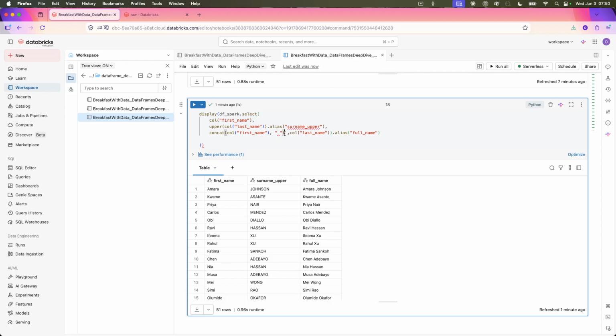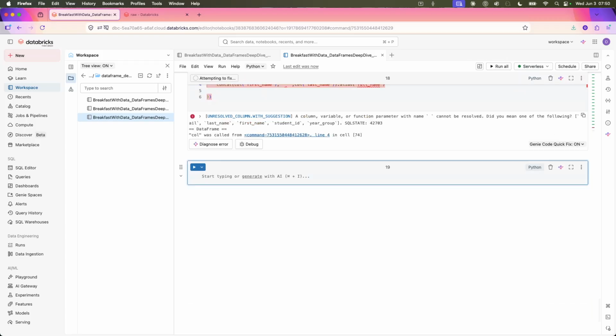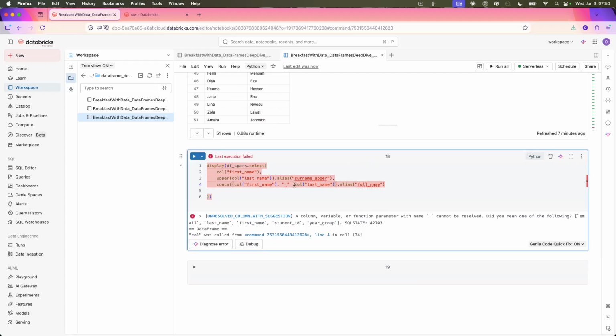Let's see. I think it should. Okay, this is why: cannot resolve. Do you mean any of the following? No, it's not going to allow you. It will get an error.